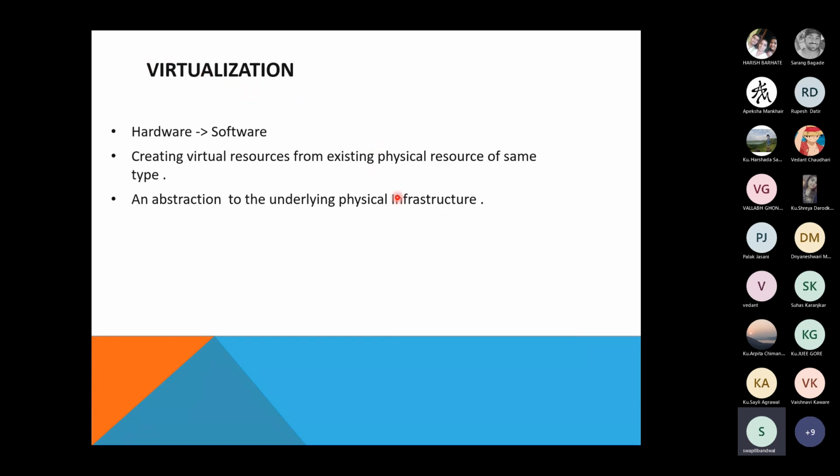Even from the time of IBM mainframe infrastructure, they were using a small kind of virtualization, but actual server virtualization came into the picture in the 1990s. I don't want to cover virtualization completely here because maybe you are not familiar with it before, but at least you can understand a few things about it.